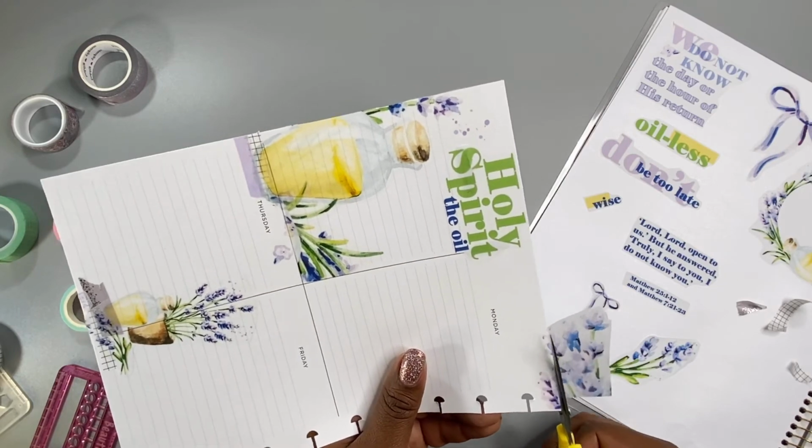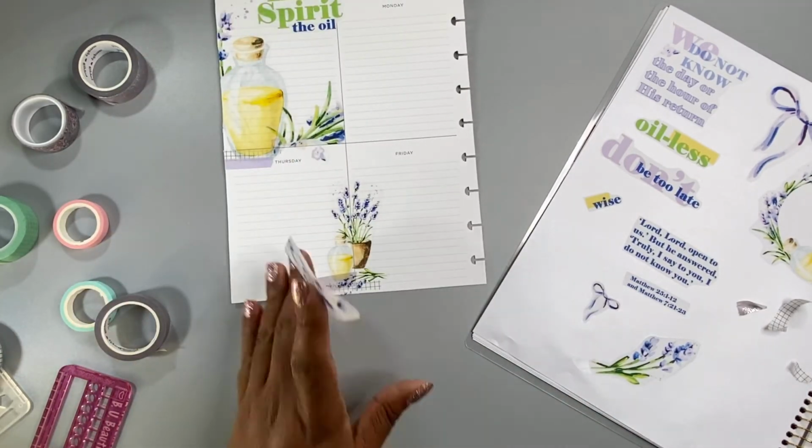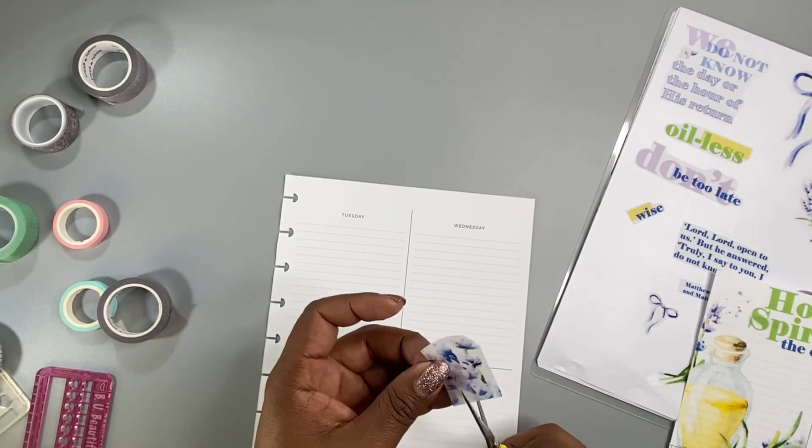So this whole thing is about being prepared for the return of our Lord. How do we do that?